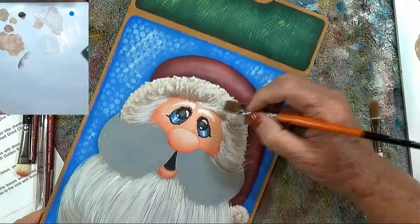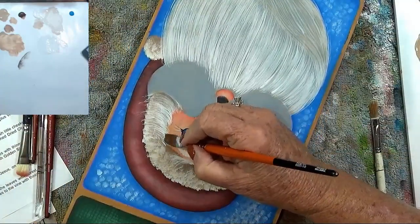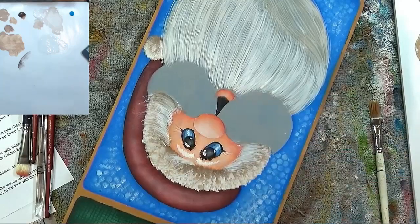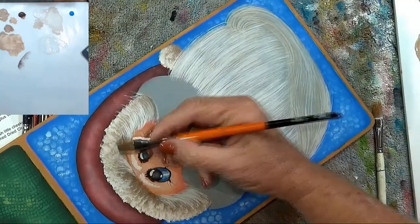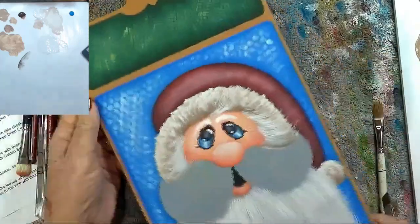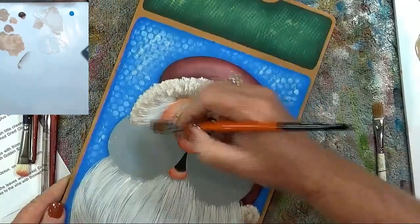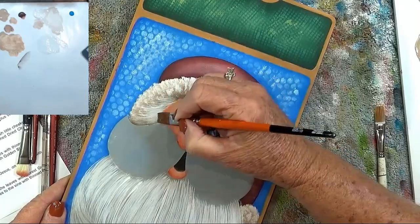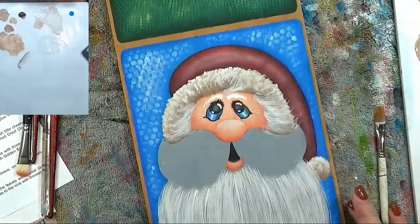I'm going to do just a little bit at his hairline, just to tuck some of that hair under his hat. I'm going to touch just a little bit on this little tuft. And here, a little bit. So it looks like that hair is coming out from under his hat. And I need to do the other side here. And if you have hair on his cheek, you want to make sure you get a little bit on the hair on his cheek.